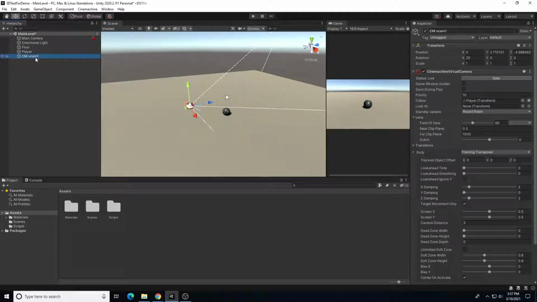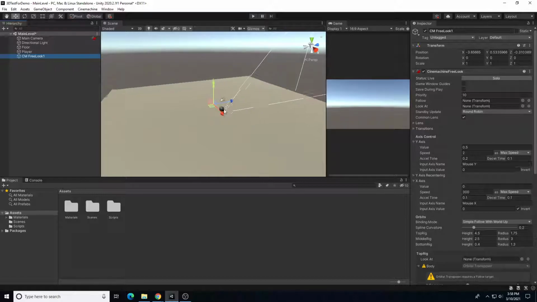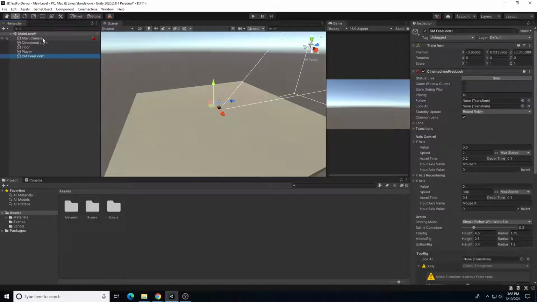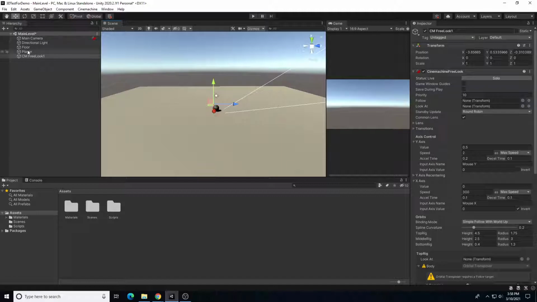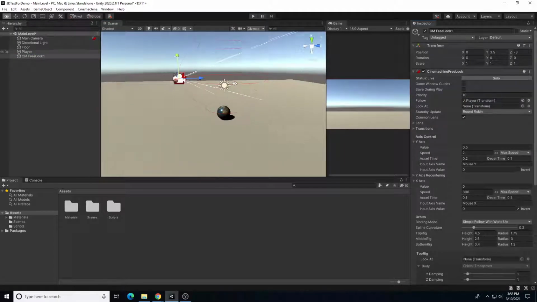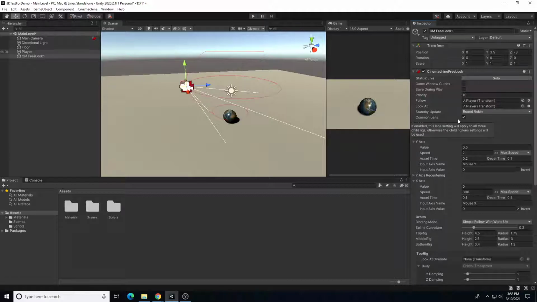So let's remove this virtual camera, and instead I'm going to look at the free look camera. So free look camera, we'll add it to the scene. And we need a couple of things so it follows the action. We need the player for a free look to go into the follow and the look at. So let's drag our player into the follow, and that we can see the free look angles. And let's drag our player into the look at. There we go. So that will focus on the ball.